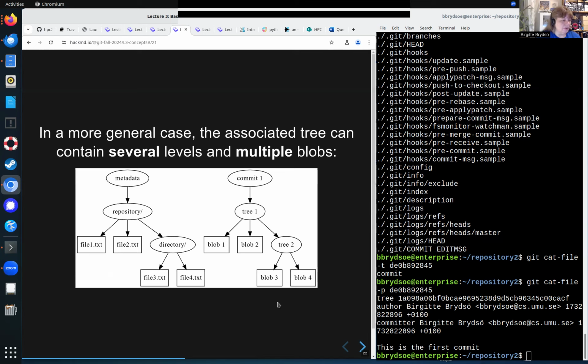This is the repository structure, the folder. We have the repository itself, it's a tree. And we have the files, 1, 2, 3, 4 here. They are blob 1, 2, 3, 4. The directory is a tree, so it's a tree here. This is also a directory, and it's also a tree. And the metadata for this is that it's a commit.